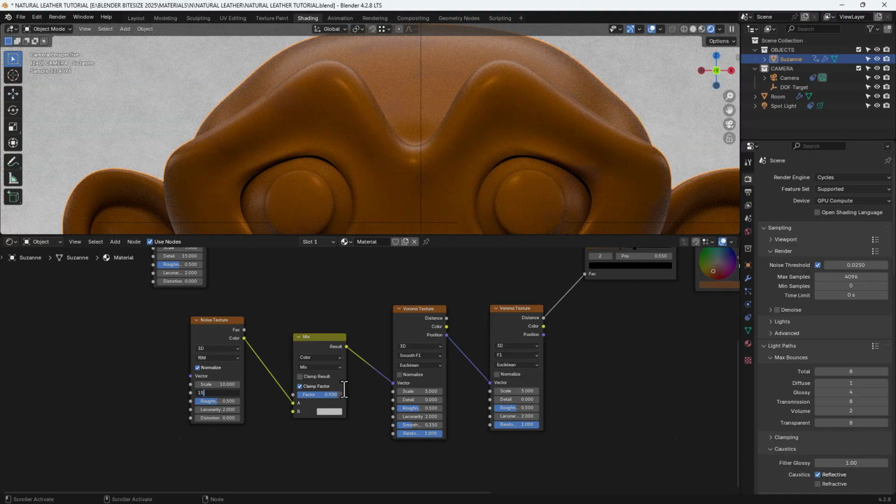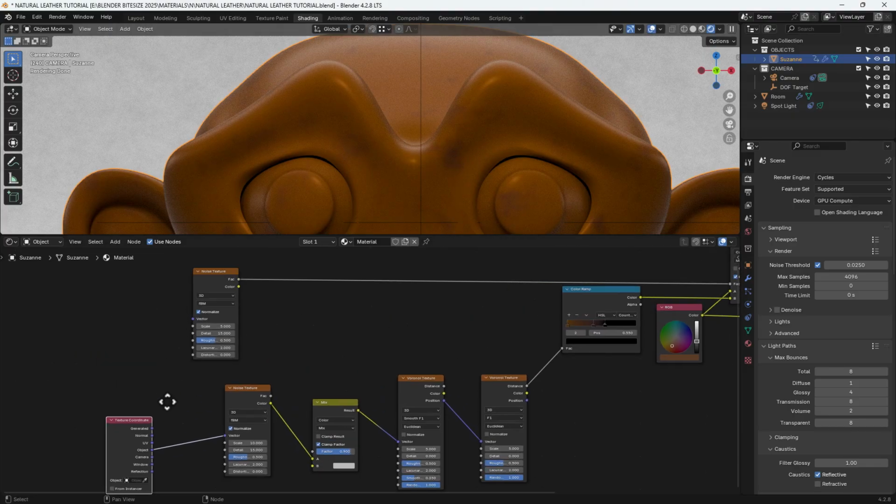And set the scale as 10 and detail as 15. And then we'll connect that up to a texture coordinate using the object output. And you can now see some detailing going on the monkey head there.